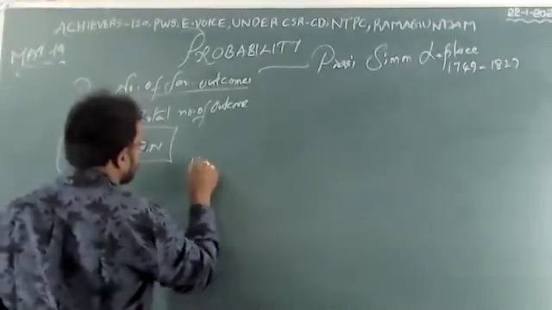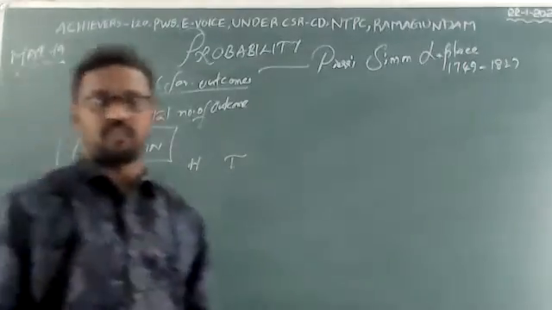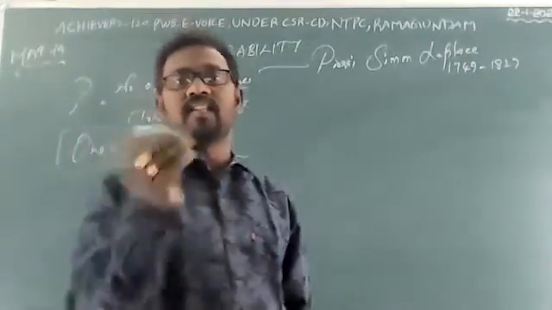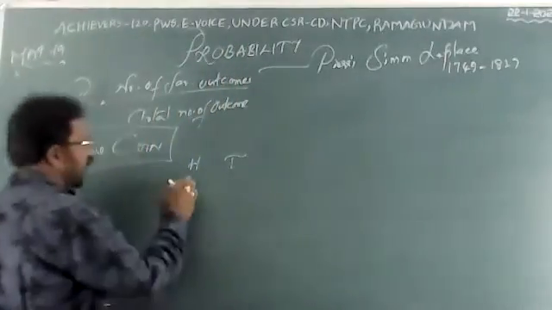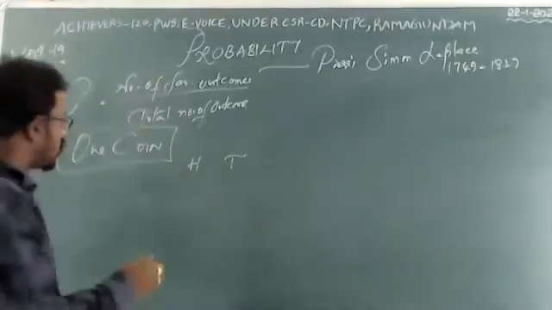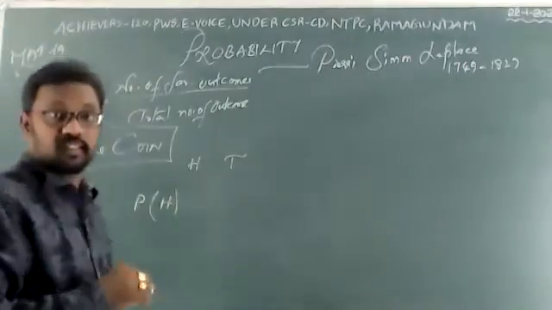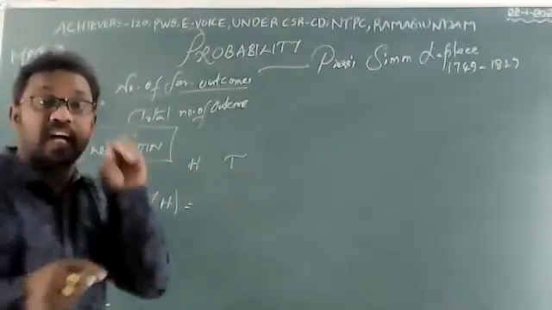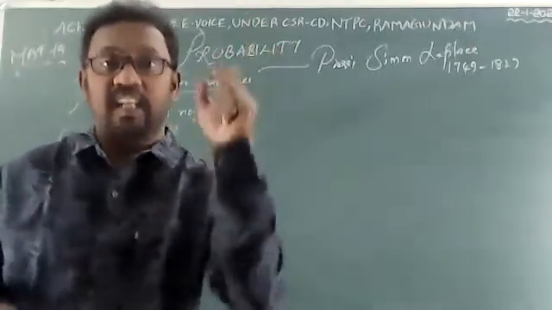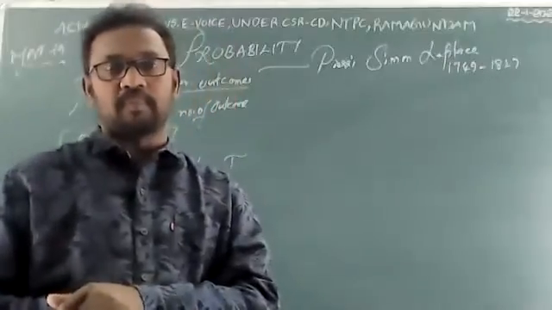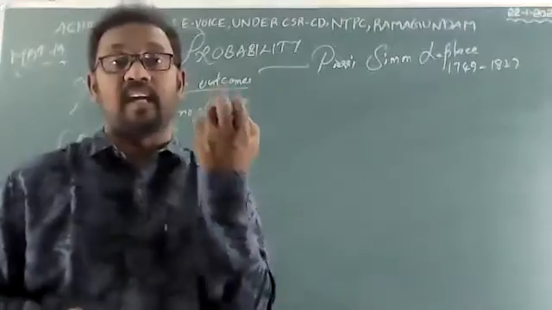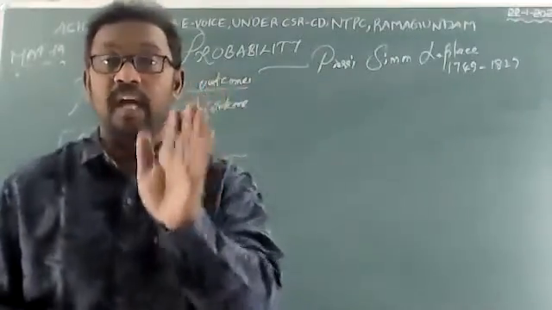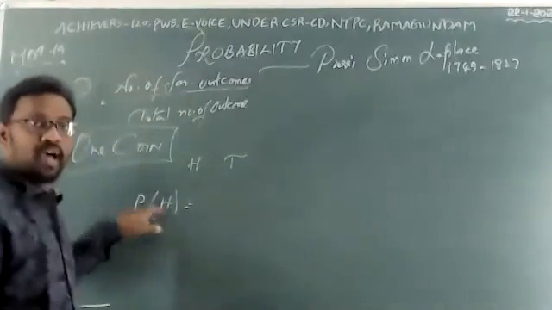In this you will get either a head or a tail. You never get both H and T. Only one coin is there, so either head or tail you will get. So, probability of head. At this time, head is favorable because you are asking the question of head. Whichever result you ask about, that is only called the favorable item at that time. Now, head is the favorable one here.